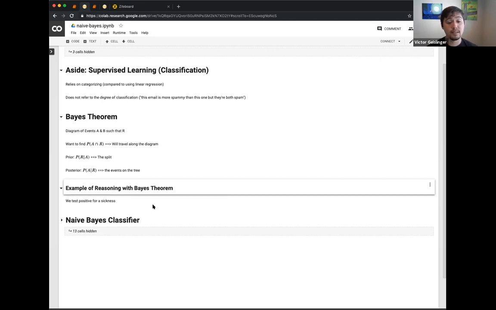And so if you tested positive, you have to say, well, okay, how likely am I actually sick? And it turns out if you have a very uncommon disease, even though you test positive, there's a really low chance of you actually being sick. This is one big issue with false positives. Even if the test is super, super accurate, if the disease is very, very rare, it just means that you're more likely to get false positives.